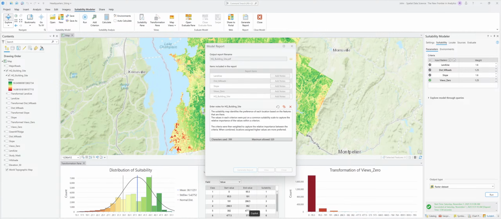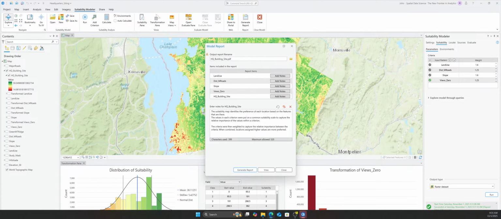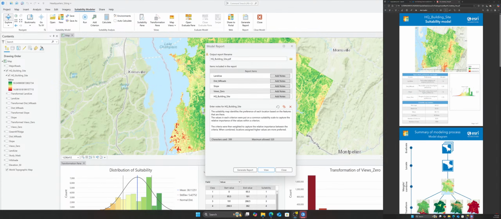So if I come here and view the report, as you can see, it just popped up on my side here. It's a very nice report.